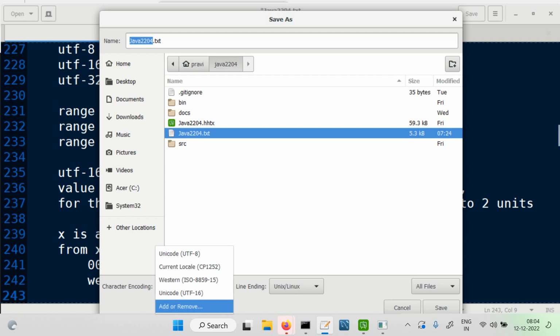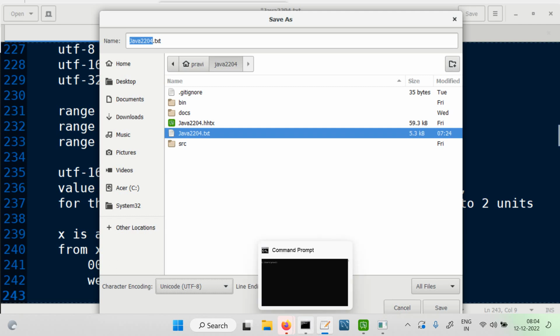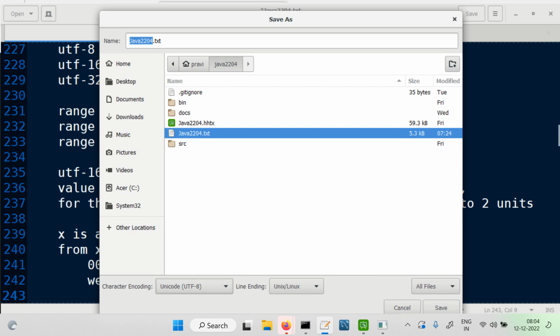Anyway, we are not saving it here, just to show. And what was this? Line endings also. Earlier we had discussed that carriage return and line feed are there. It has Linux, Mac, other, and Windows, so 3 things.